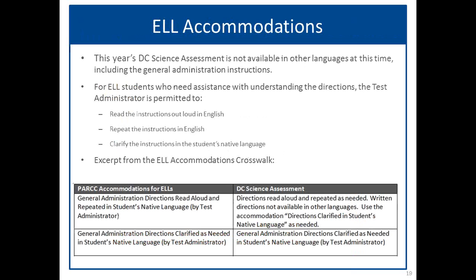Unlike PARCC, the science assessment for this year is not available in other languages, and that includes the general administration instructions. Everything is only in English for this year. So for those students who need assistance in understanding the directions for the test, here are some things that the administrator can do. They can read the instructions out loud in English. They can repeat the instructions in English. They can clarify the instructions in the student's native language. So this is as close as we can get to supporting the students that need this accommodation due to their ELL status.